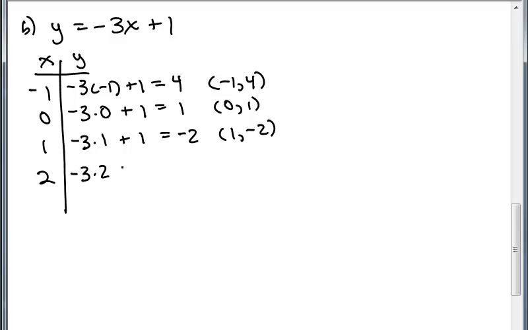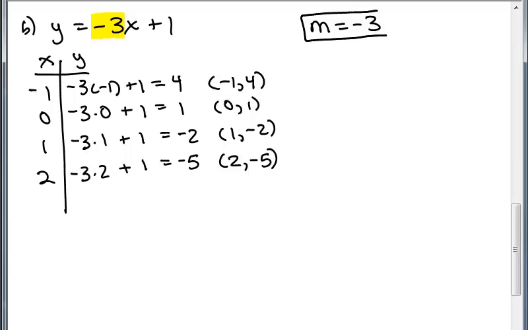And we could do a fourth. I only asked for 2, but I'm just showing you there's so many. I'd have infinitely many possibilities. Negative 6 plus 1 is negative 5. So these are some possibilities. You may have come up with something different than that. All right, the slope, when it's in slope-intercept form like this, is the coefficient of x. And you could also do that by using the formula for slope. So the slope is negative 3. This time it's pretty easy because this equation is in slope-intercept form, so the slope is negative 3.